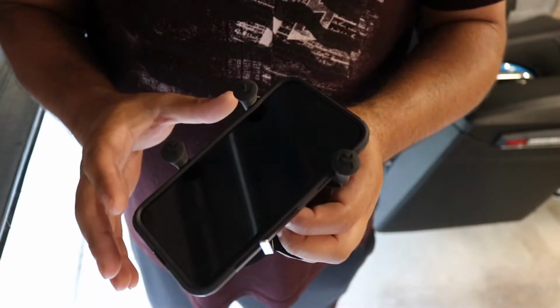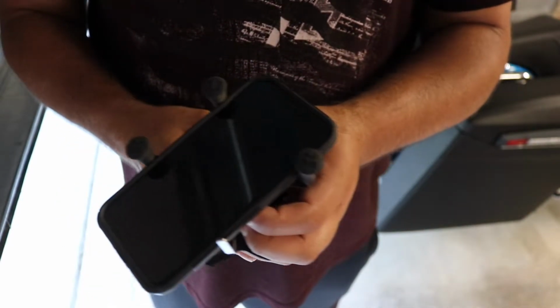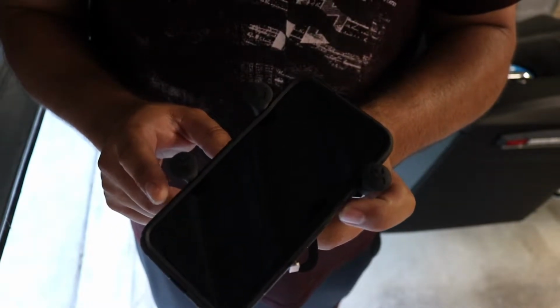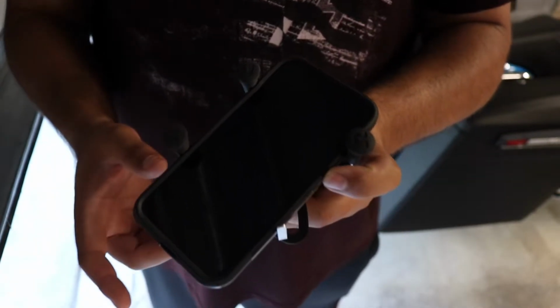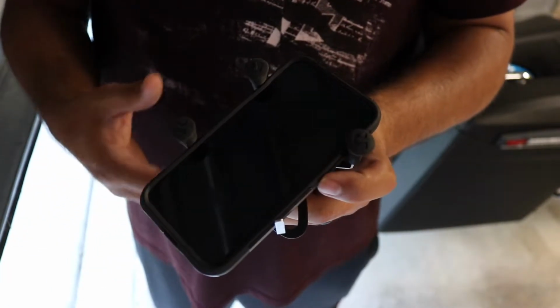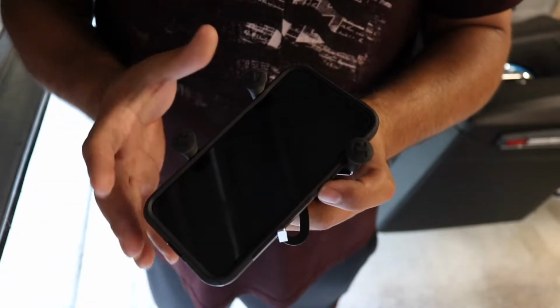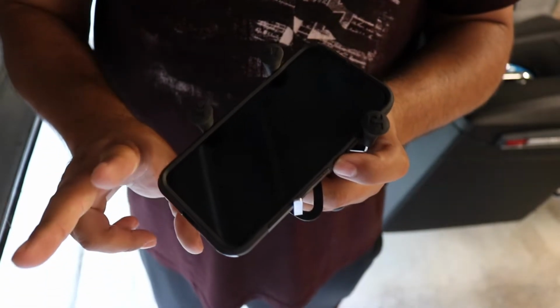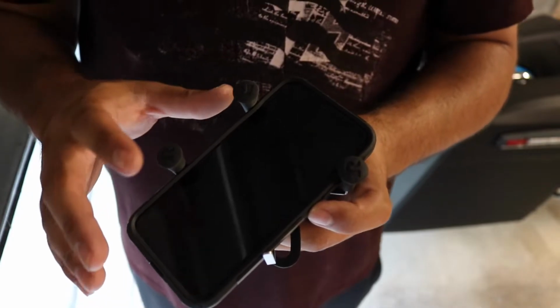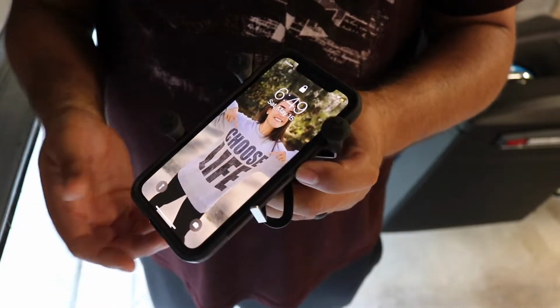But the thing about it is that you have to be really careful with the cell phone that you get, because sometimes it presses the sides. And as you guys know, when you press the two sides in some of the iPhones, you may call the police or you may activate the emergency features that the phone has. In fact, it happened to me twice, and I actually called the cops twice, which was pretty embarrassing. So be very careful. I disconnected that and I don't use that no more.